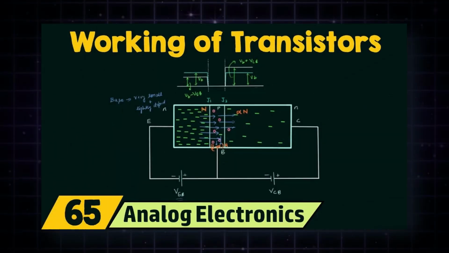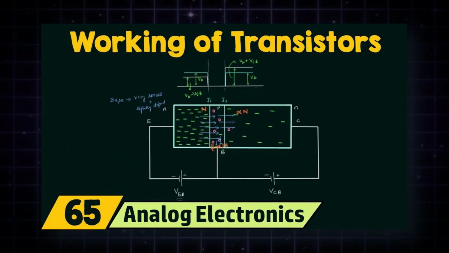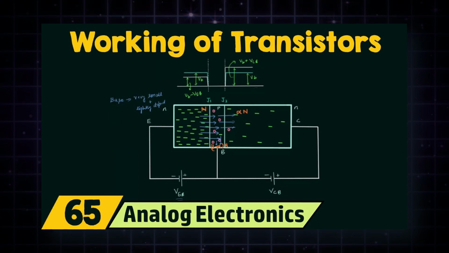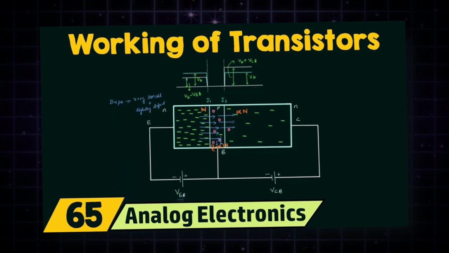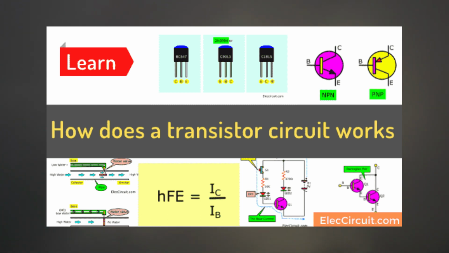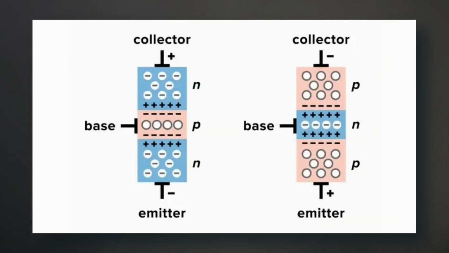Let's start. The transistor works in active mode, that is when junction J1 is forward bias and junction J2 is reverse bias. The resistance is nearly 0 when J1 is forward bias, and the resistance at J2 is infinity when J2 is reverse bias. That is, the input resistance is smaller than the output resistance. So we have a weak signal at the input but an amplified signal at the output. So there is amplification. We transfer resistance to junction J2, that is reverse bias. Here we can say that amplification works in the transistor.